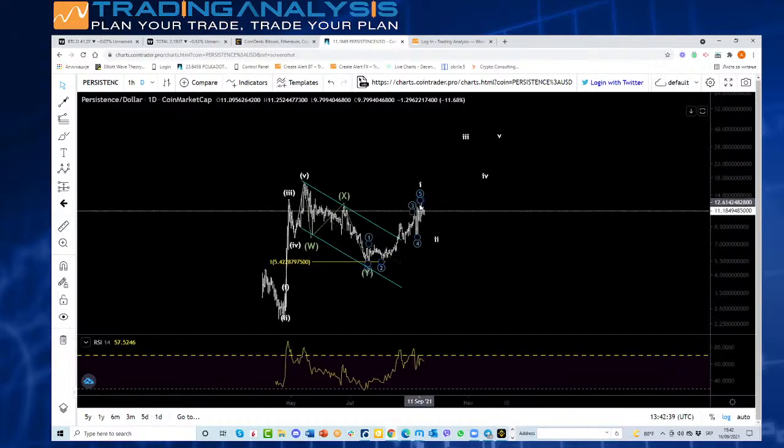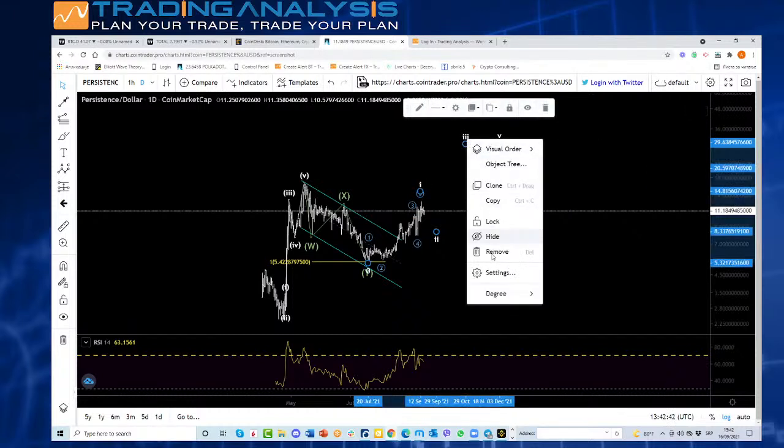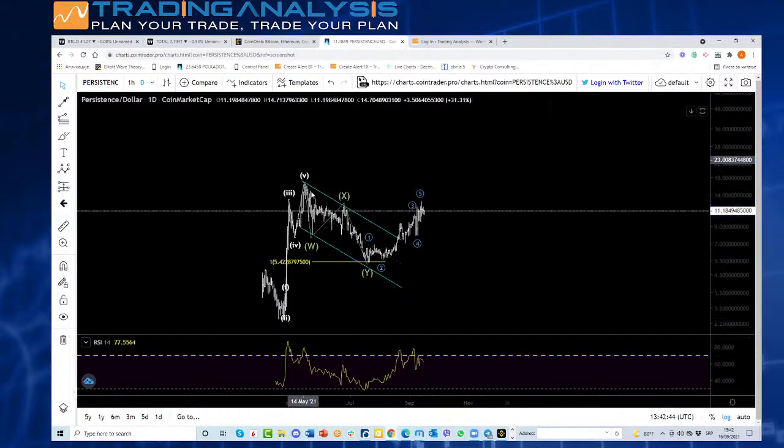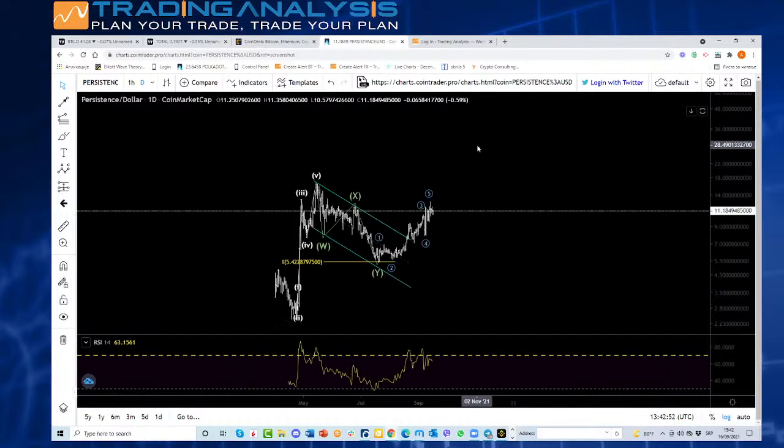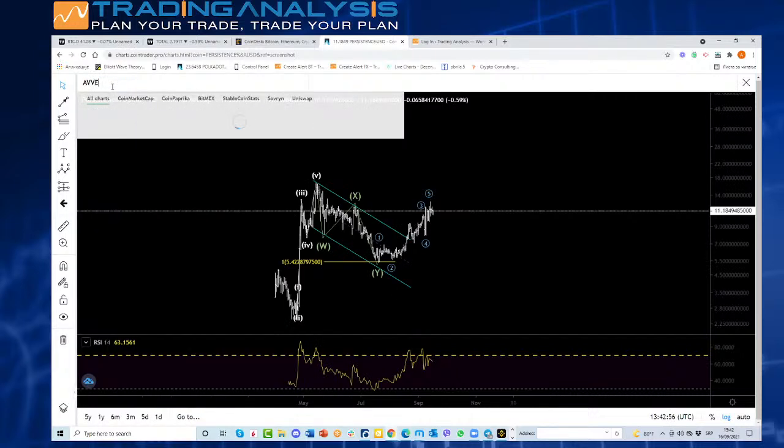So in my book, this one looks relatively nice after a 5 waves and a 3-wave pullback. We are developing something which looks like a beginning 5-wave sequence on the upside. So definitely looks very good. Yeah, let's look at AAVE and let's close it down, these guys.